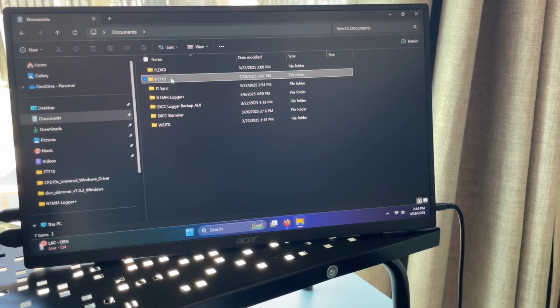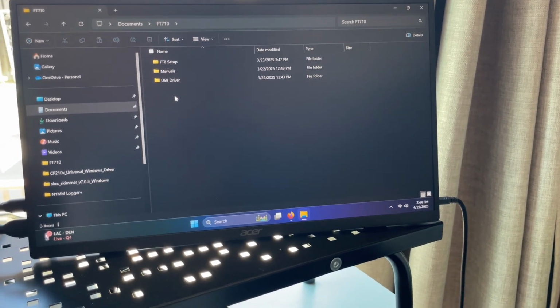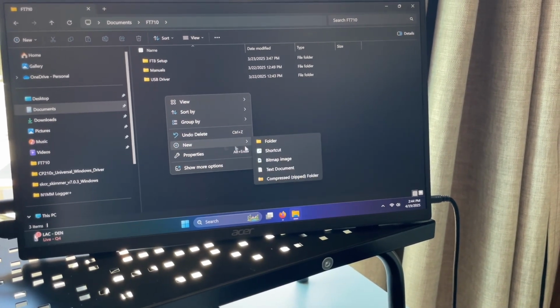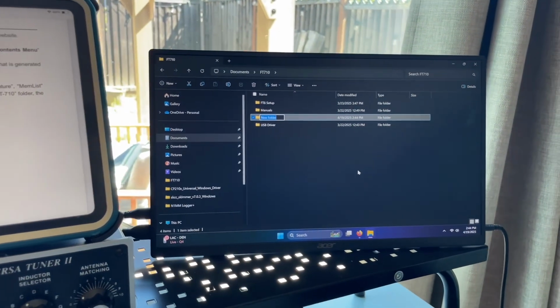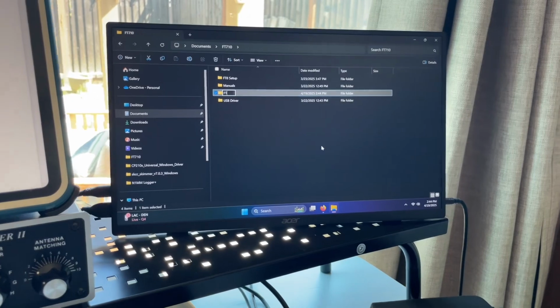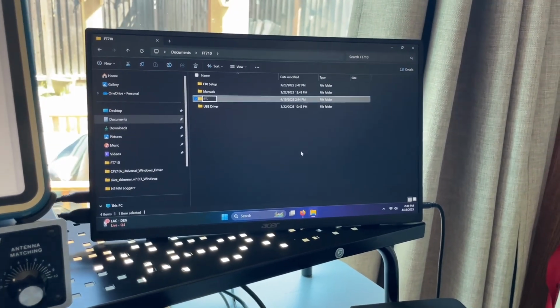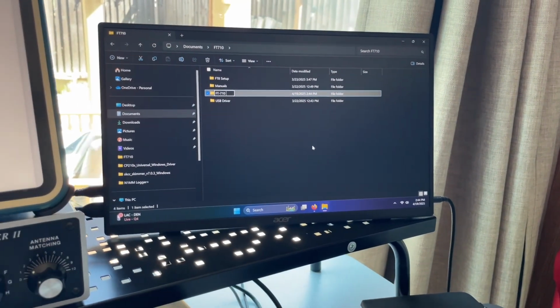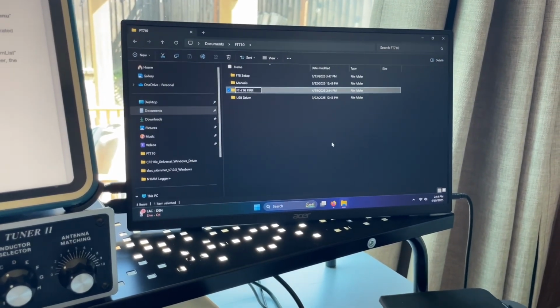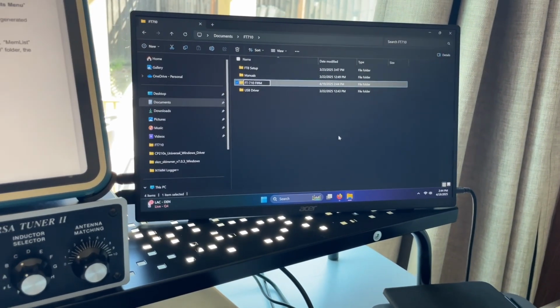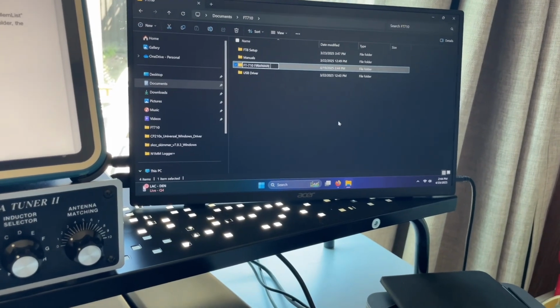I do have a folder for the FT-710, so I'm going to create a folder and call it, let's put the caps on, FT-710 firmware updates.